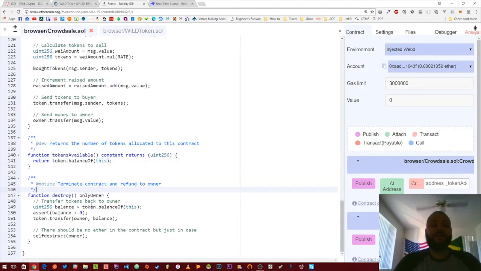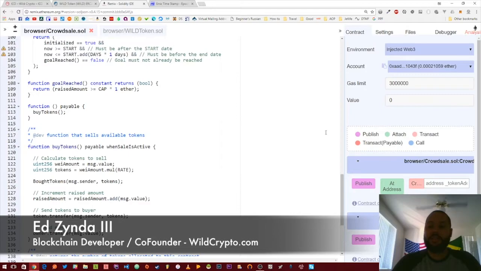So it's going to take the remaining tokens, send them back to the owner of this contract, and then actually destroy the contract. So it cleans up the blockchain and nobody can use this contract again. So that's the gist of this CrowdSale contract.